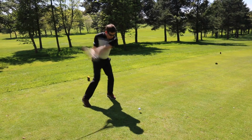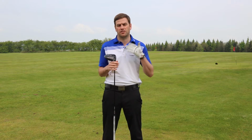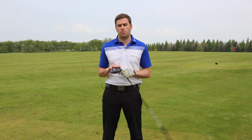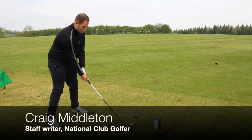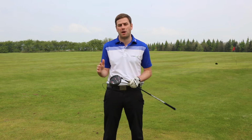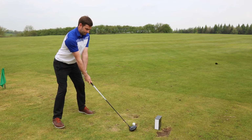Okay, so let's talk about the performance of this driver. We've been testing it out here using our SkyTrack launch monitor, monitoring the carry distance, the total distance, ball speed, spin, all those sorts of things that are important with the driver. And I would be thinking, and a lot of people are probably thinking at this price point with these drivers, because they are considerably cheaper than some drivers, like £100–150 cheaper, are you going to see a suffer in performance? I have to say you don't really see that at all.